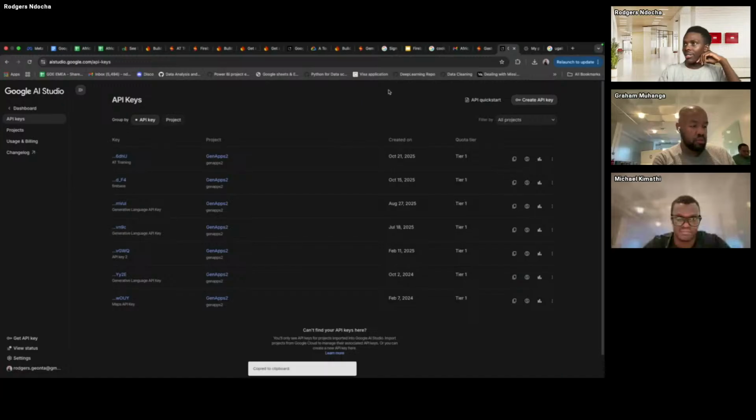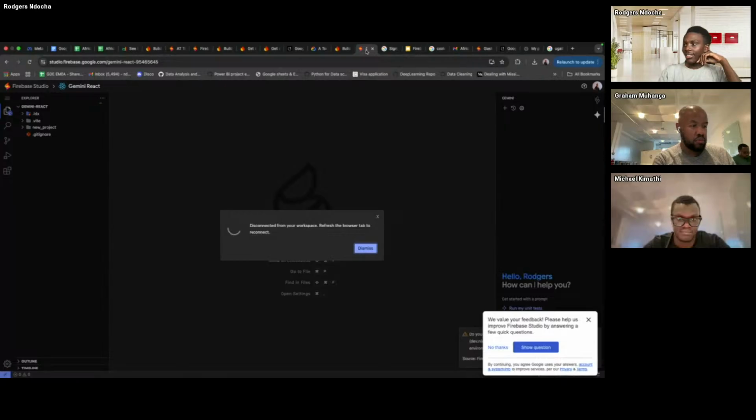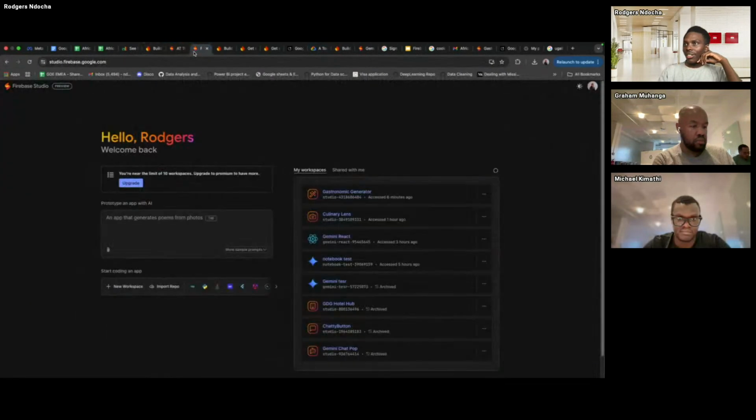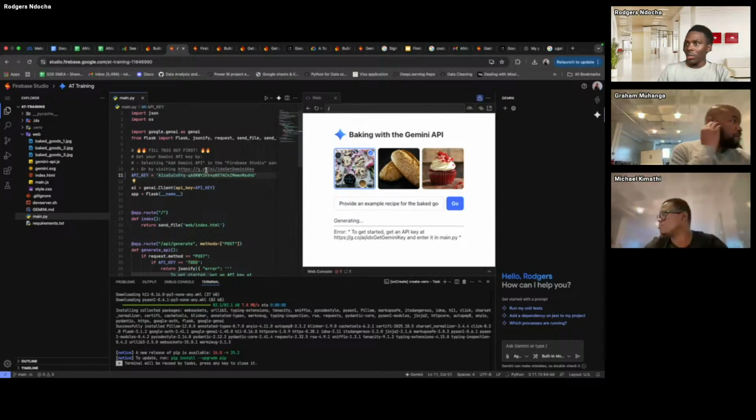Let me go here and copy this API key. Oh, I keep losing that. Okay, second tab. I copy my Gemini API key to this. I'm not sure if we are going to leave the quotes, but let's save this and see.